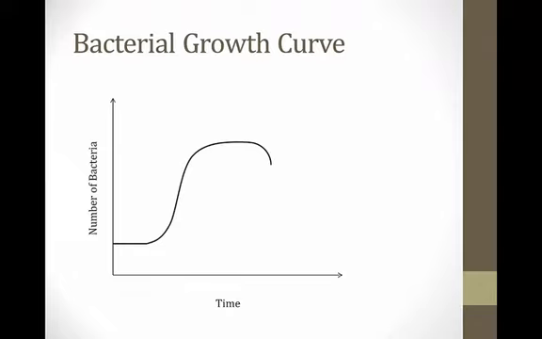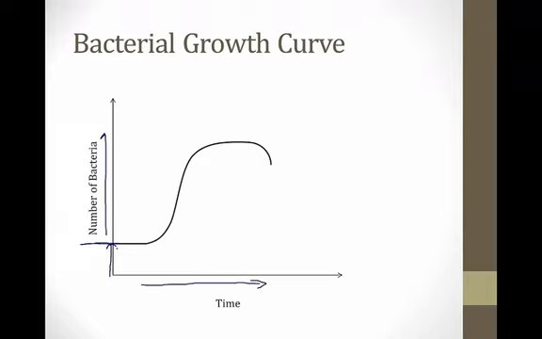What's shown on the screen here is a fairly classic microbiology graph of the number of bacteria present in a culture as a function of time. So if you were to perform an experiment in a micro lab where you inoculated a flask of culture medium with a certain number of bacteria right about here, and then you watched over time how many bacteria were present in the flask, this is what you would see.